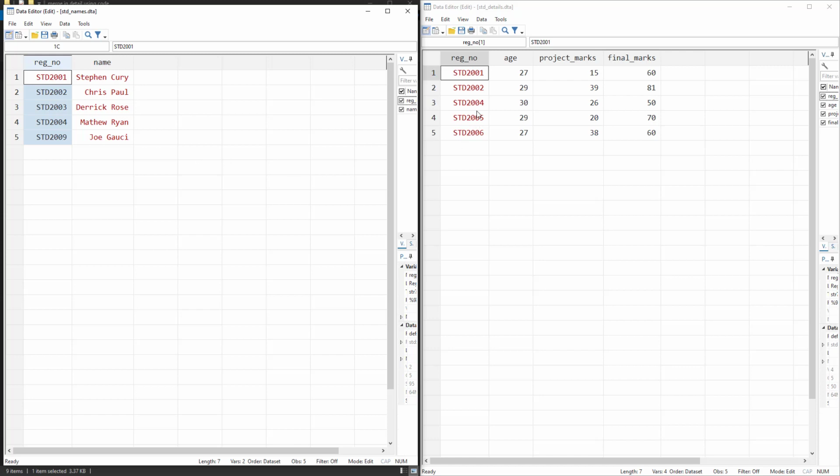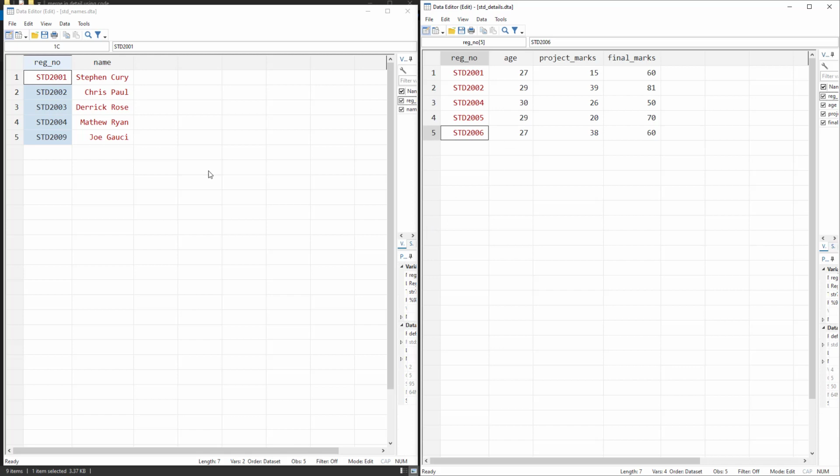And then we have the student details data, and that contains a registration number and their age, project marks, and final marks. For each student registration number, we have a single row of data, right? A registration number is not repeated.